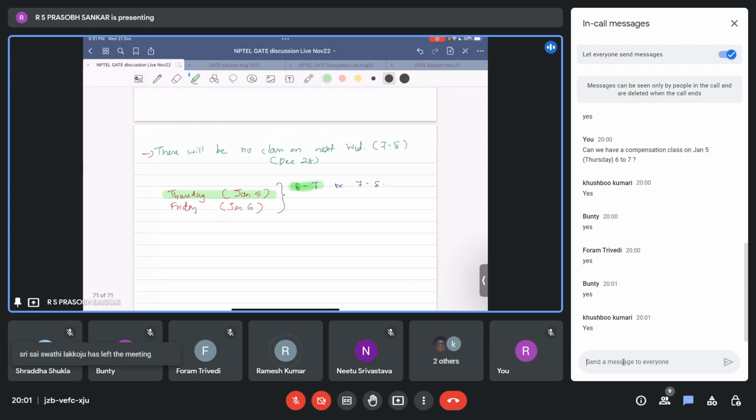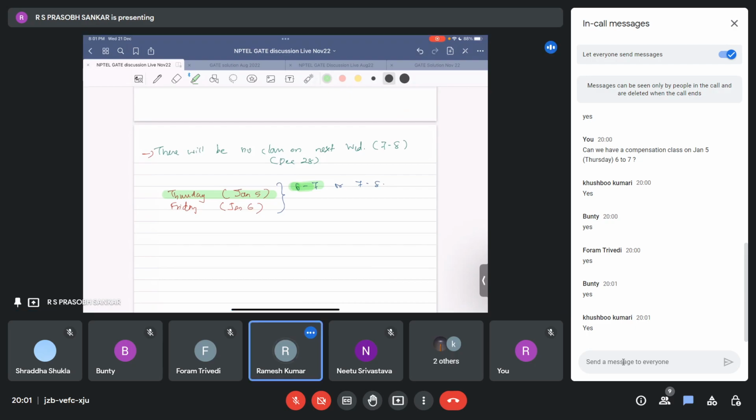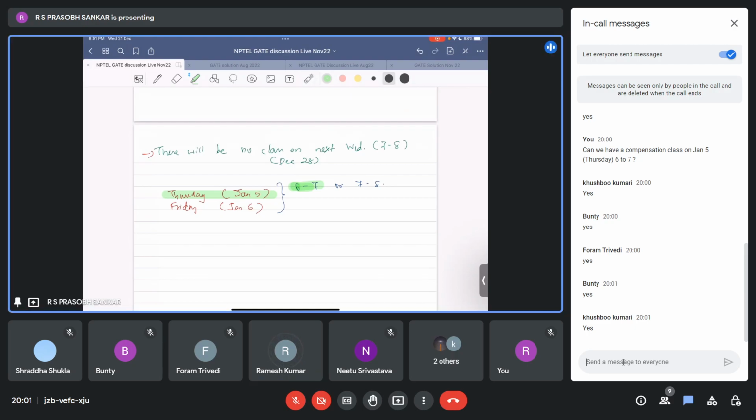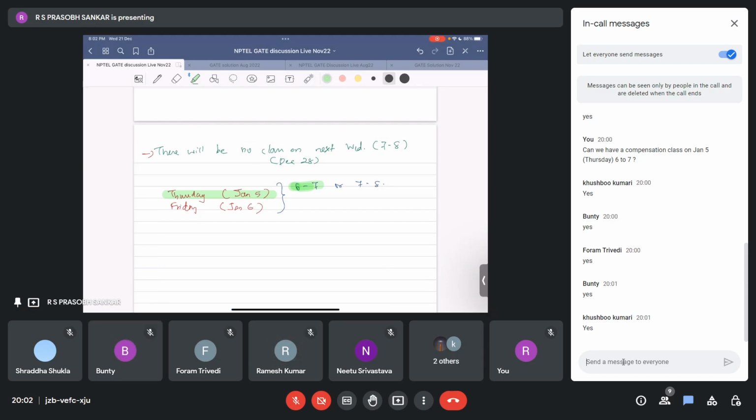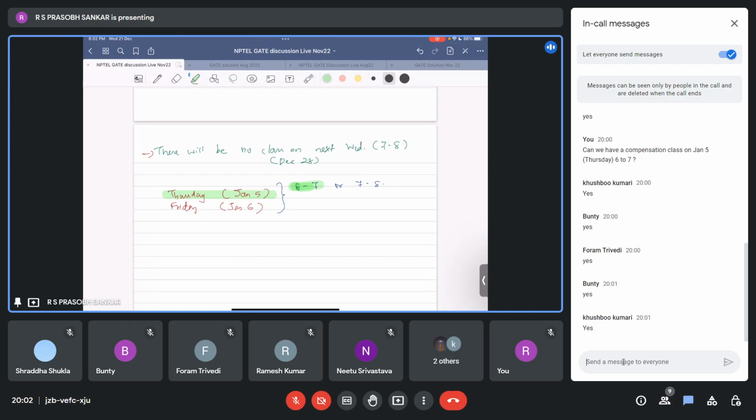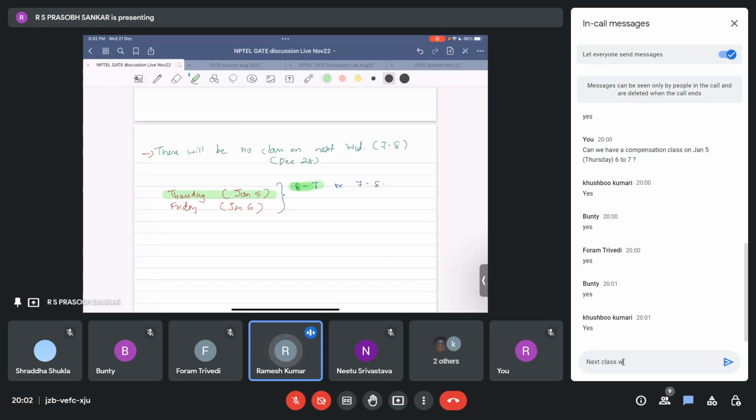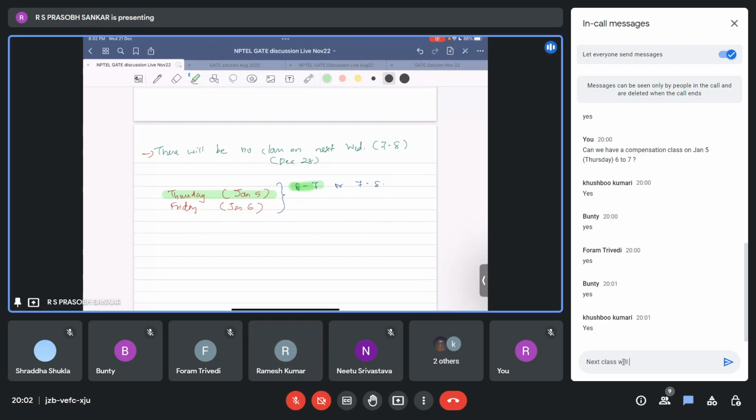So the next time we'll be meeting will be on January 4th, Wednesday. Next Wednesday we won't be having any class, but the Wednesday after that we will be having the usual class 7 to 8. But in addition to that, we will be having a class on Thursday 6 to 7. That is what is currently there. Is that okay? Yes, sir. I heard two voices, it's not clear. Is everything fine? Yes, sir.